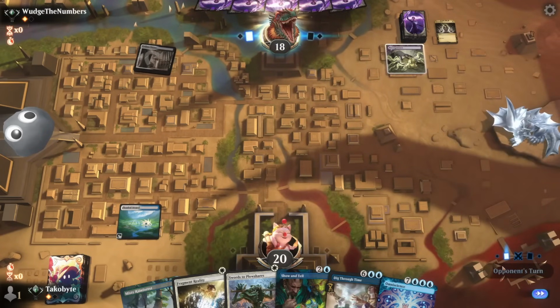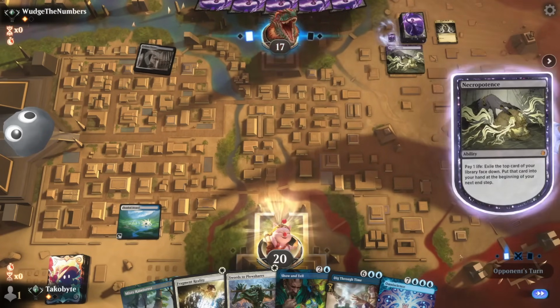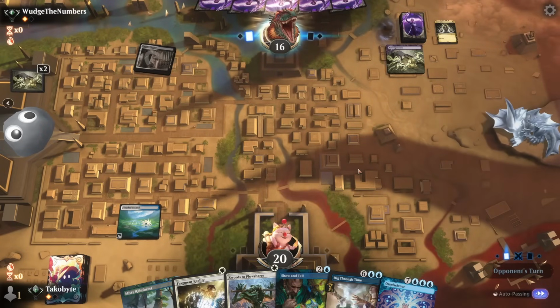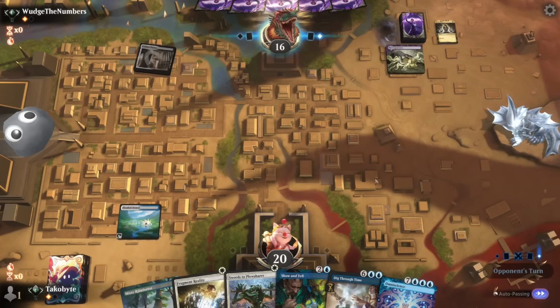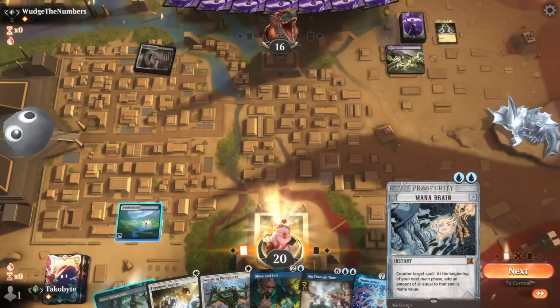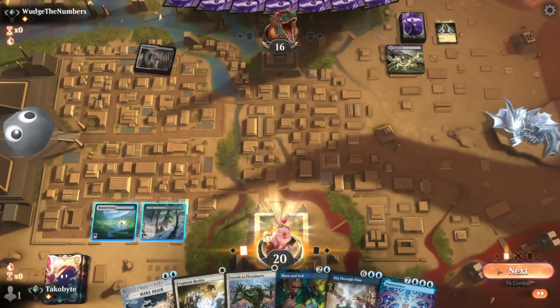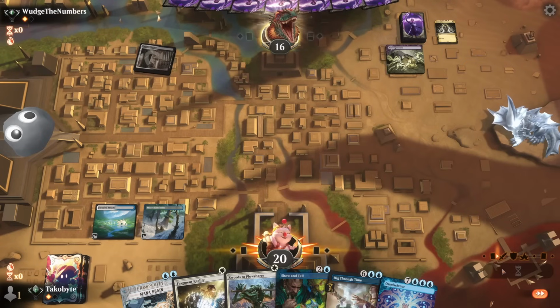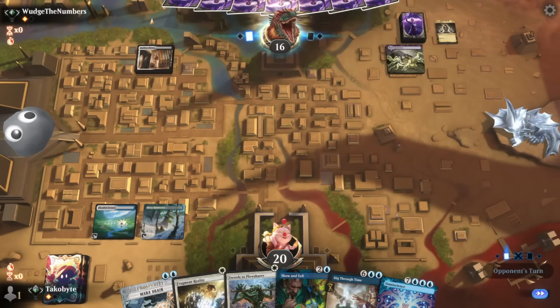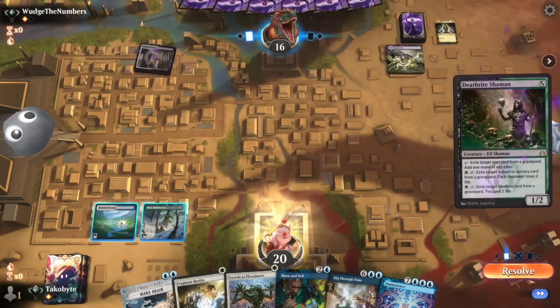They're going to go with the Necropotence this time. Ooh, that's a good one. I was going to say it would be nice if I can find a Veil of Summer. But I think Mana Drain kind of works as well, potentially. Deathrite Shaman.